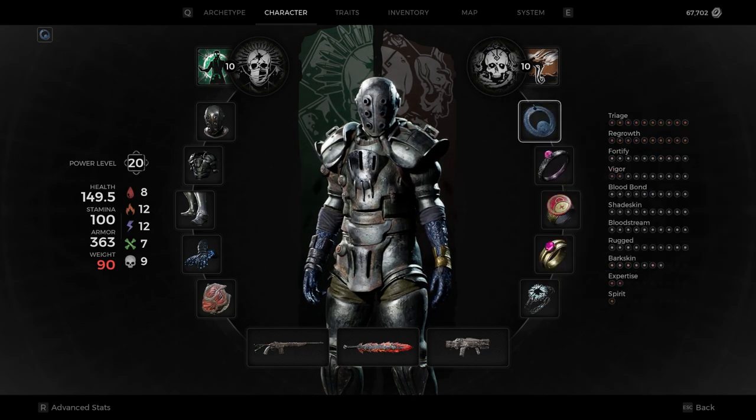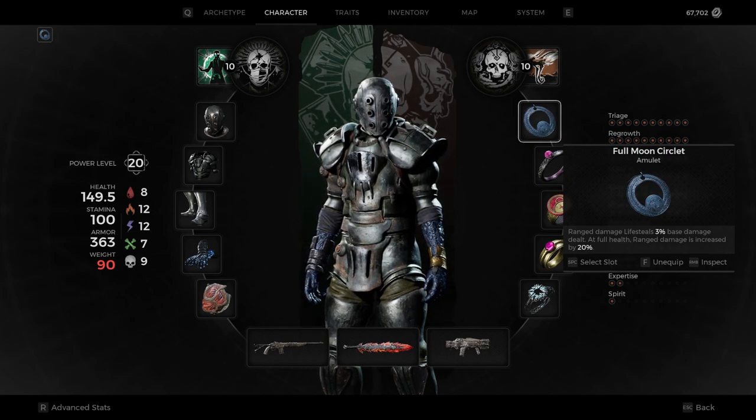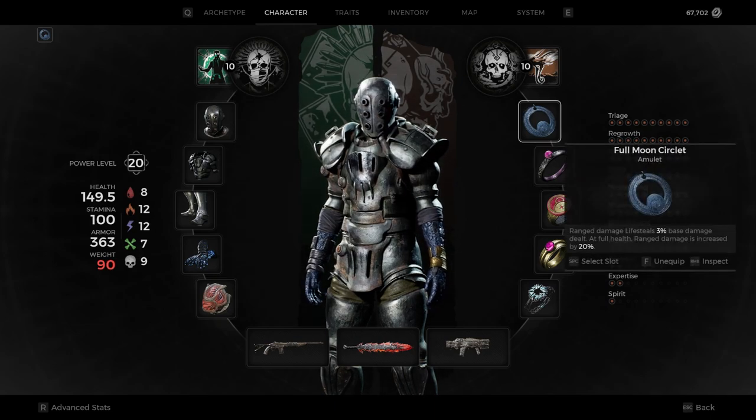Now, when we take a look at our Jewelry slots, what I have set up here is, I'll call it, the typical boss killer setup. So we're running Full Moon Circlet: range damage, life steals, 3% base damage dealt at full health. Range damage is increased by 20%. So by nature of the way that we're going to be using Resonating Heart, we're going to have almost 100% uptime on that 20% range damage, which is fantastic.